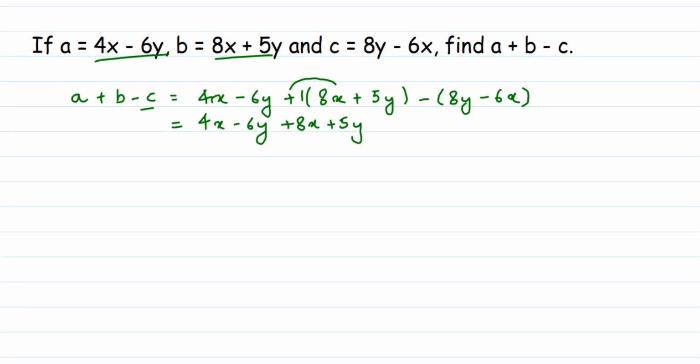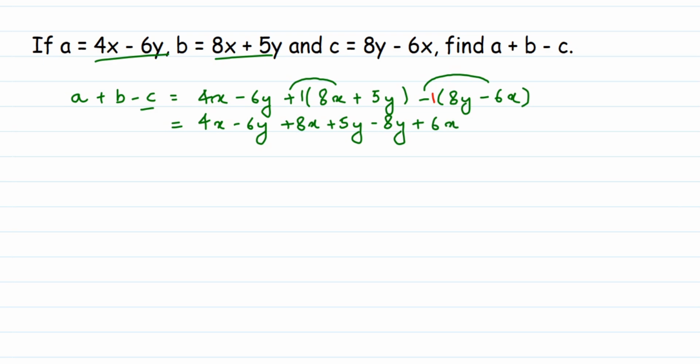Now if you have a minus sign here, the signs will change. So if you look here, we have minus and there is no number outside the brackets. To avoid confusion, you can just put 1 here. This is not going to change the value of the whole expression. So you can either multiply with minus, like minus 1 times 8y is minus 8y. You can do it either way. So here we get minus 8y, then minus times minus, minus into minus is plus, remember that. So we get plus 6x.